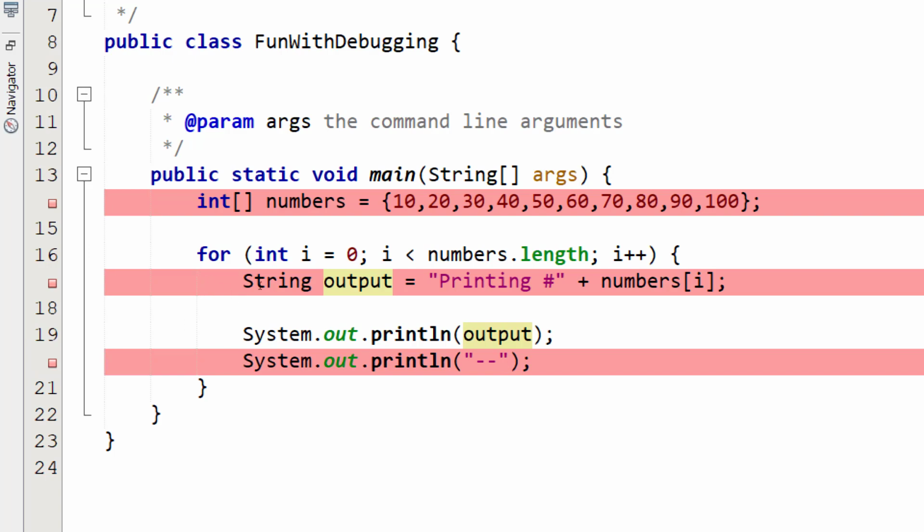I can do some special things here if I want to see what this variable is, or if my number's length has a value, or if it is null, if I'm using an object, if that has been set, or something like that. So I can set breakpoints and I can take them away again. If I hover over, it says line breakpoint at 14, 17, and 20.